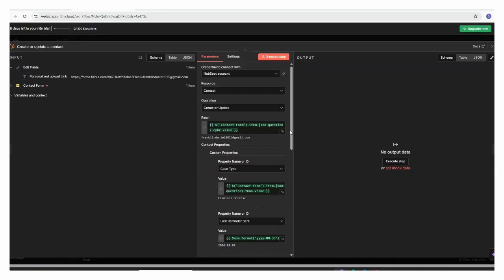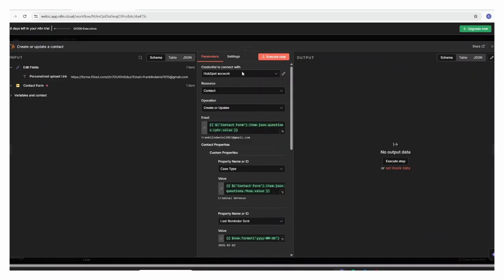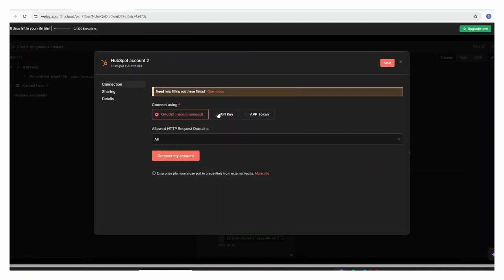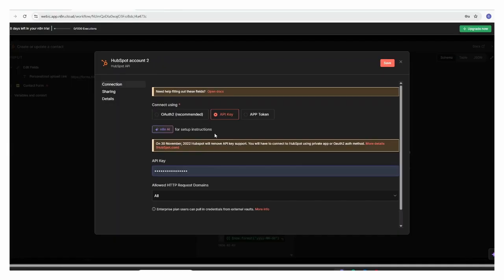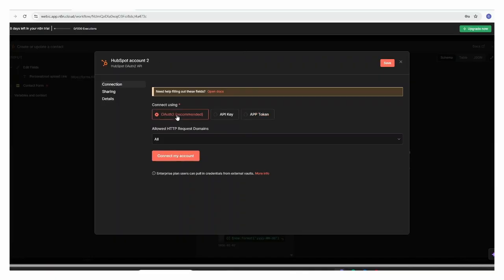So the first thing is to connect your account, and how did I do that? I did mine with OAuth, that's authorization, and I just signed in with my Google account. That was how I connected this, as you can see. We have API key and we have token. From what I can see, they said the API key support was removed from 2022, so I guess that is not working any longer. The next one should be add token, but I've not figured out how to do that one yet. So I just used OAuth to sign in, and that was the best one. That made it easier for me, and I connected my account.